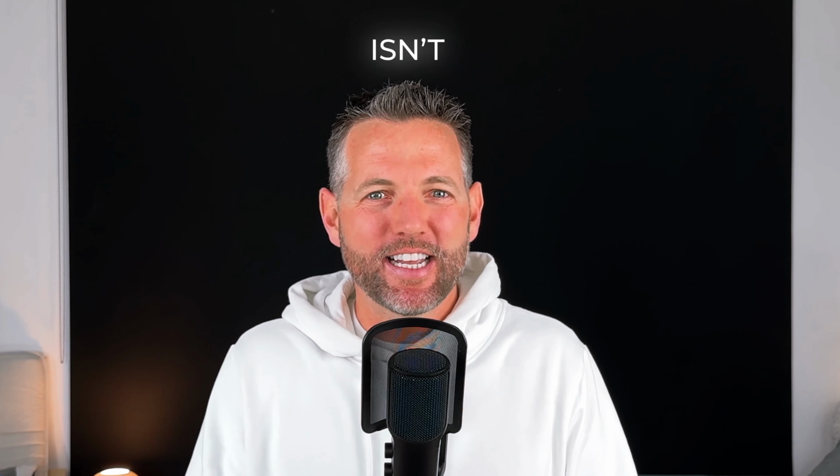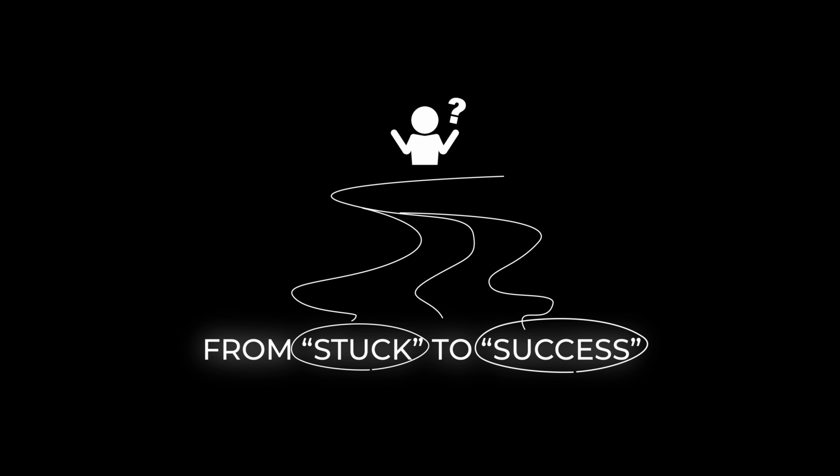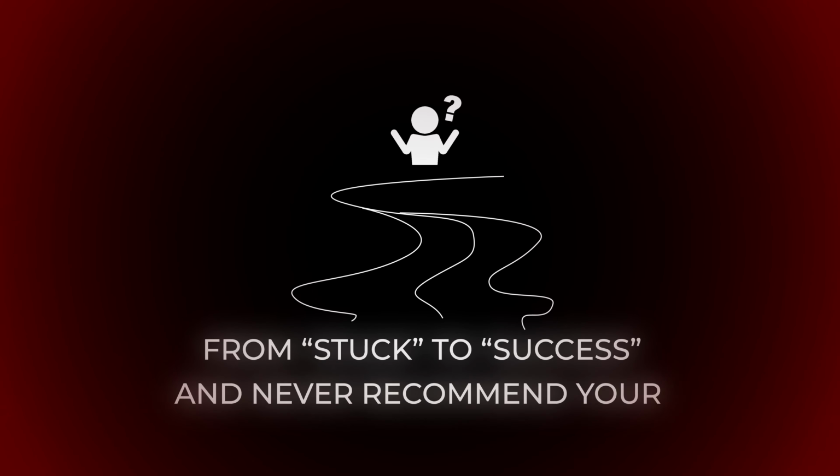So here's the main shift you need to have before you get started with your outline. You need to know that outlining your course isn't about organizing information, it's about designing a transformation. If your outline doesn't lead your students step by step from stuck to success, they'll drop off halfway through and they'll never recommend your course to anyone.